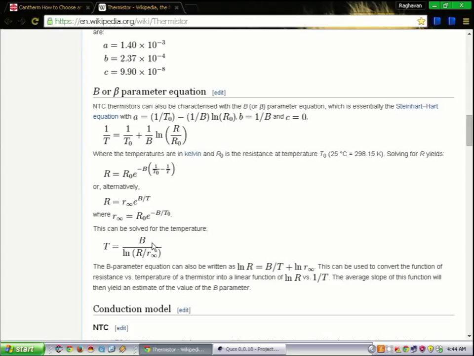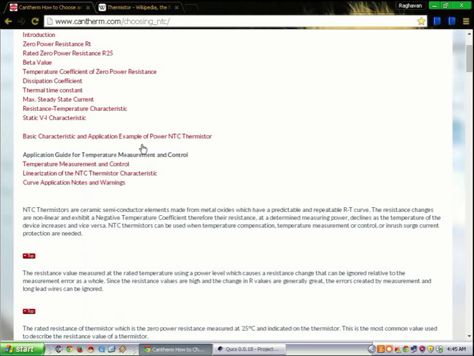So we are going to use this equation in our thermistor model. What we can also do is go to another web page called Cantherm.